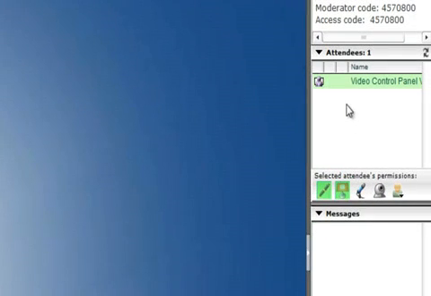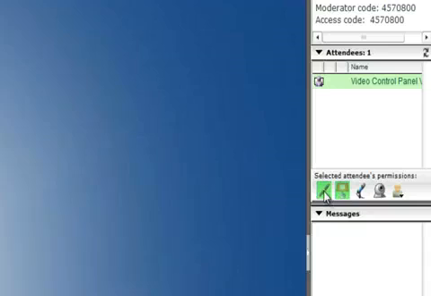webcams and microphones. And on the right here you can see there's only one attendee in this meeting, and that's me. If I want to turn on a webcam, I just have to select the attendee's name and then hit the Show Webcam button. If I want to turn on the microphone, I just hit the Turn On Microphone button. And as you can see, you can give other people presenter functions, which is this podium-looking icon right here.